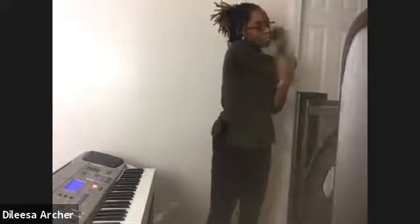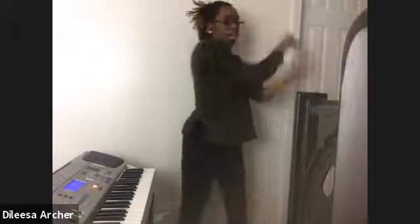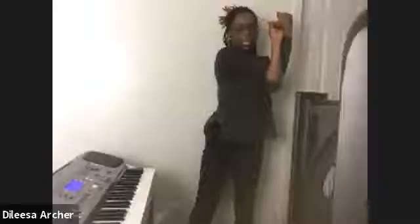So you want to stretch your back this way. Bring your arm up. Bring this arm here and stretch. Okay. Next arm. Wait, how do I do that? Okay. And stretch.